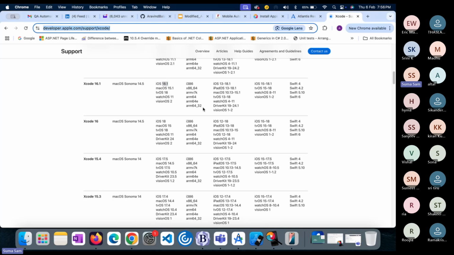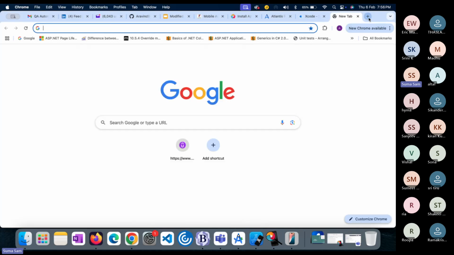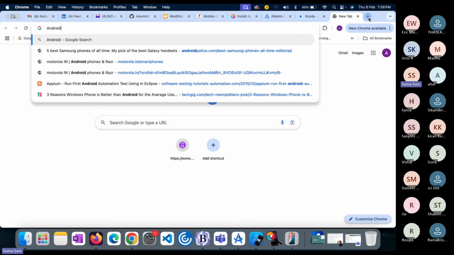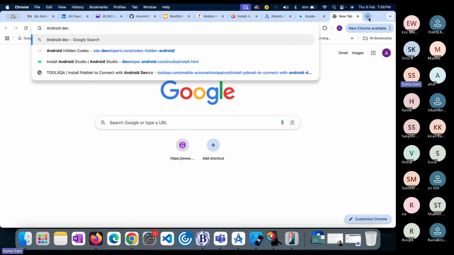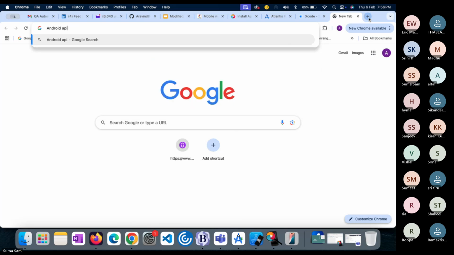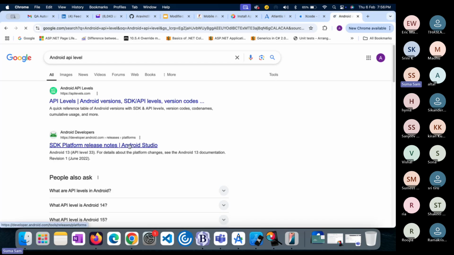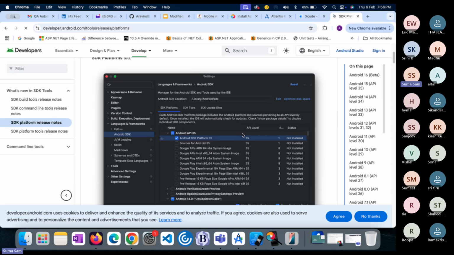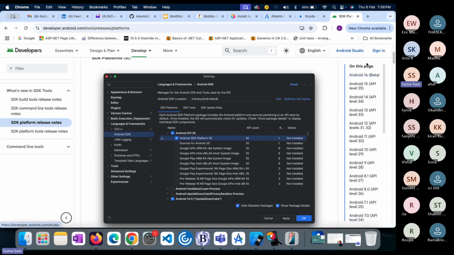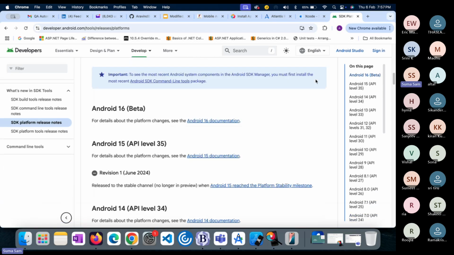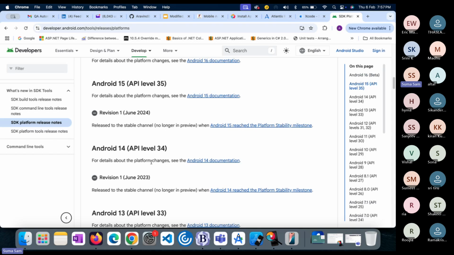So this is a compatibility check, and the same thing is available for Android. Android is basically free of it actually. You can have it at any level. You can see on this page there are different sets of Android level versions.